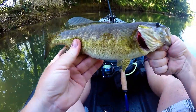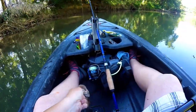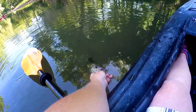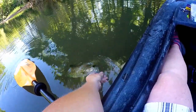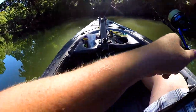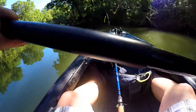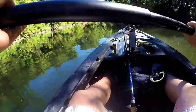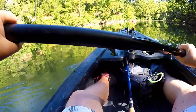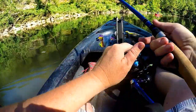All right. Pretty little fish. Let's get the release. Oh, yeah. What you got? Is it a rock bass or is it a brim? It's a smallie. Baby bass? It ain't even a basslet, but I did catch it on one of your baits. All right. Jerk bait. Right on.